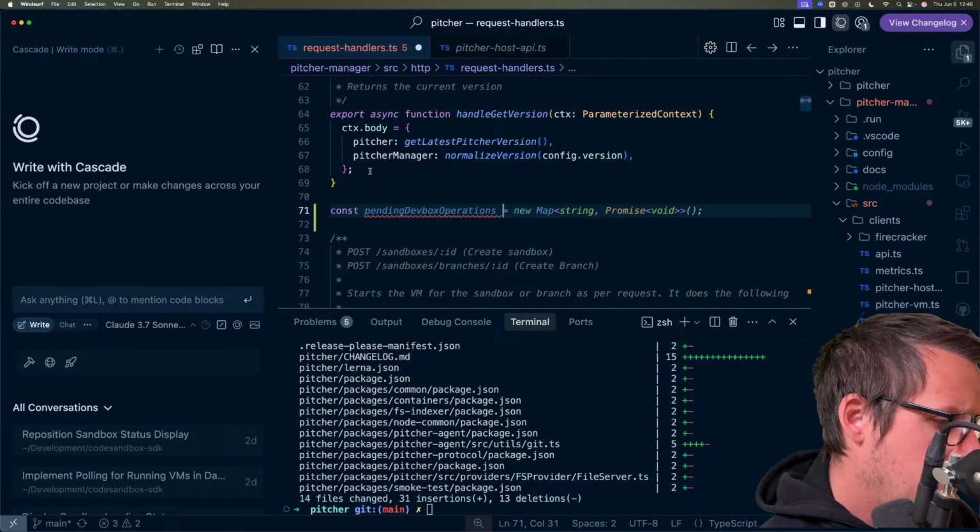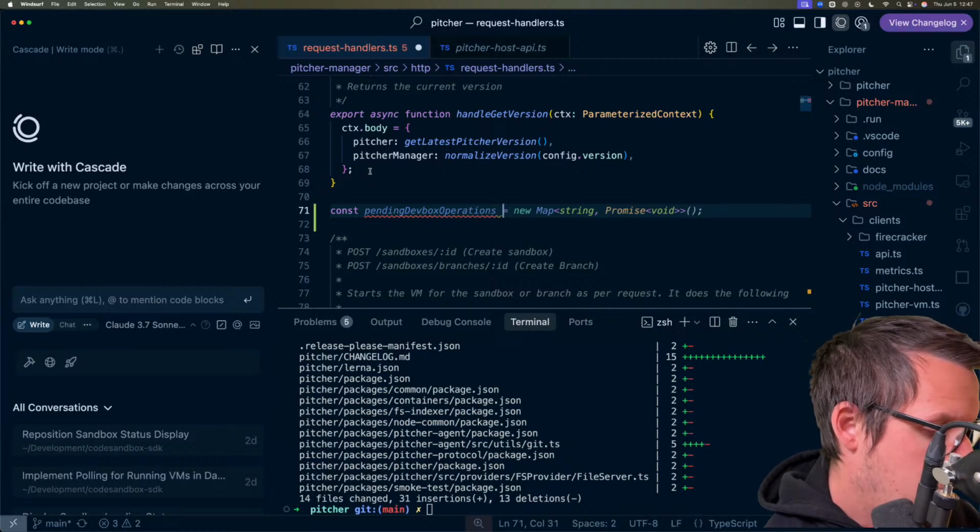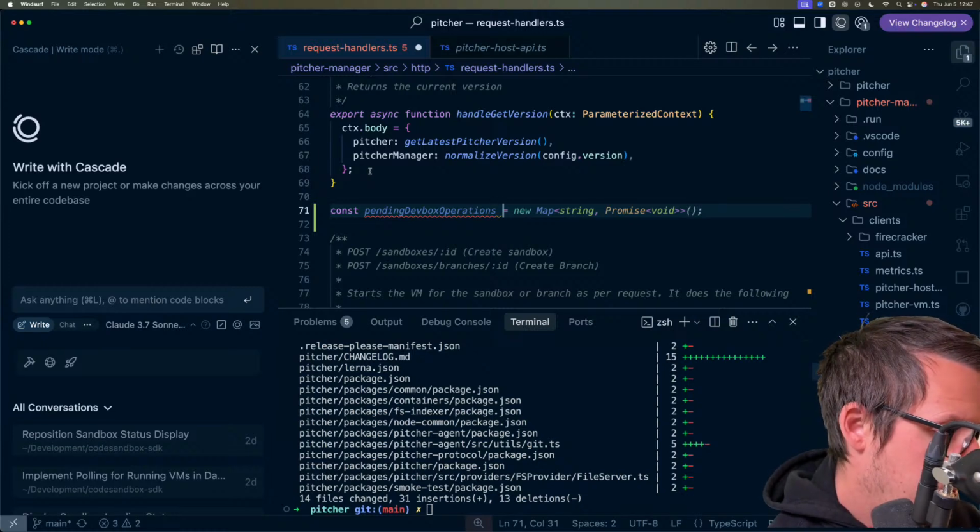Sandbox creation git source. The new SDK will change how.